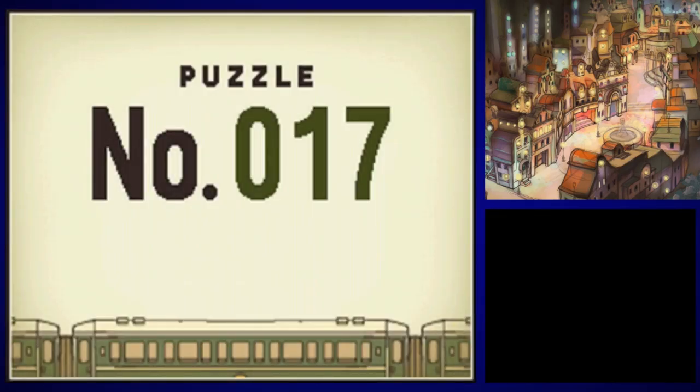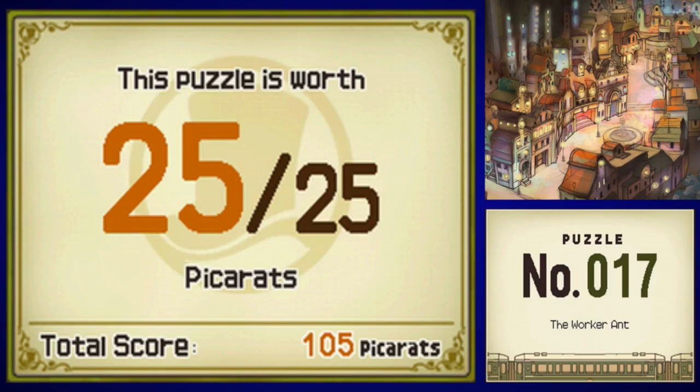You don't need a puzzle for that. Just don't leave food out and you won't get ants. I guess it's kind of weird that they're on a moving train, but I guess they could have gotten on while the train was not moving. We're skipping ahead a bit. Puzzle number 17, the worker ant.